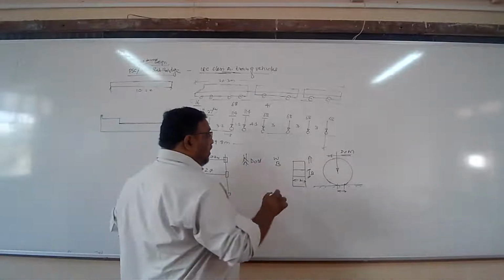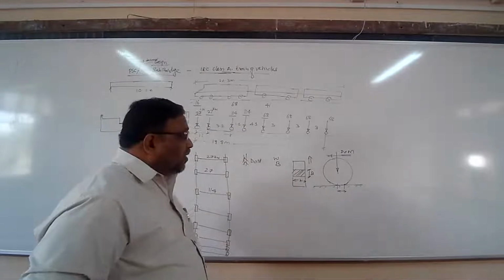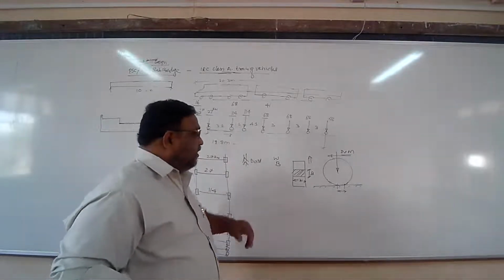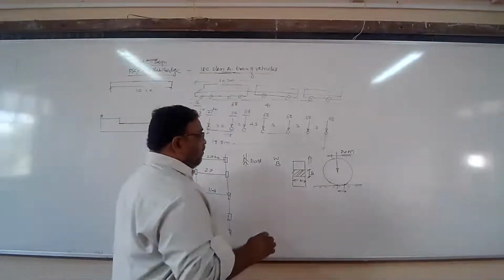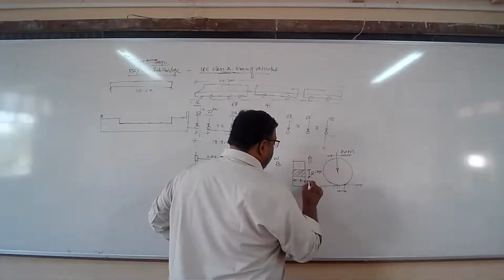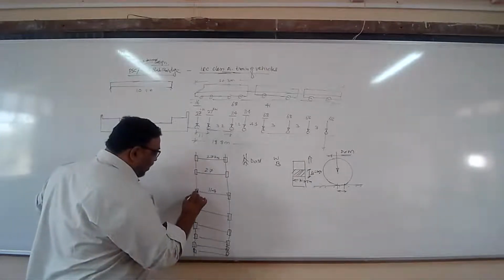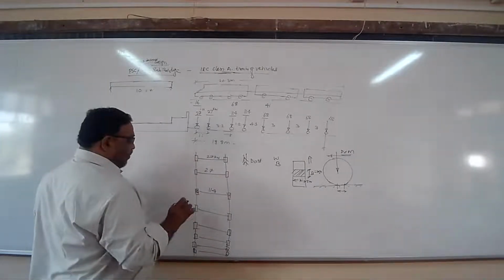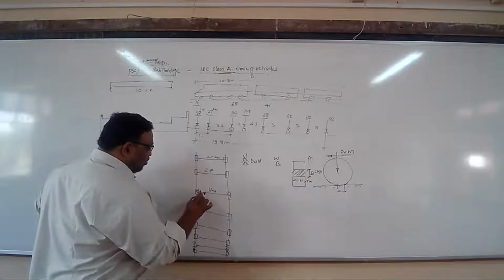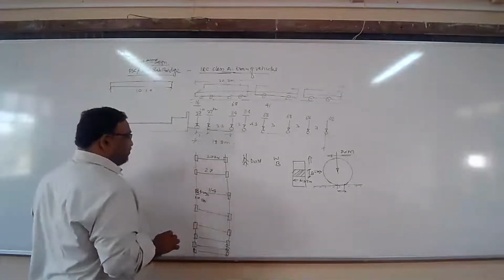Right? The wheel is this much in contact. So how much is the value of W for 114? For 114 kilonewton, the value of B is 250 and the value of W is 500. Means if I look here at the contact, this much part is in contact. In the direction of motion it is 250, and perpendicular to that direction it is 500.